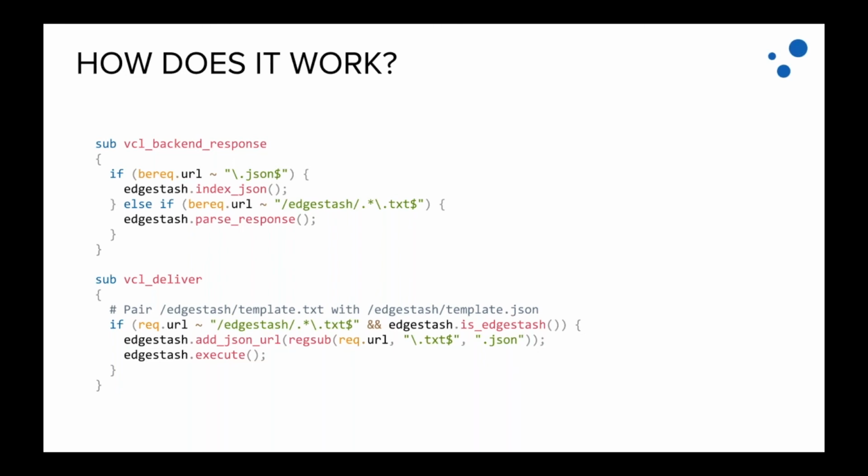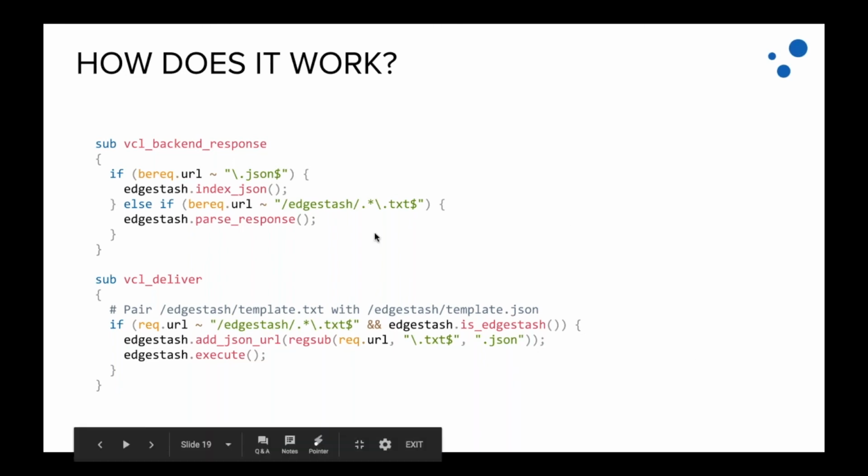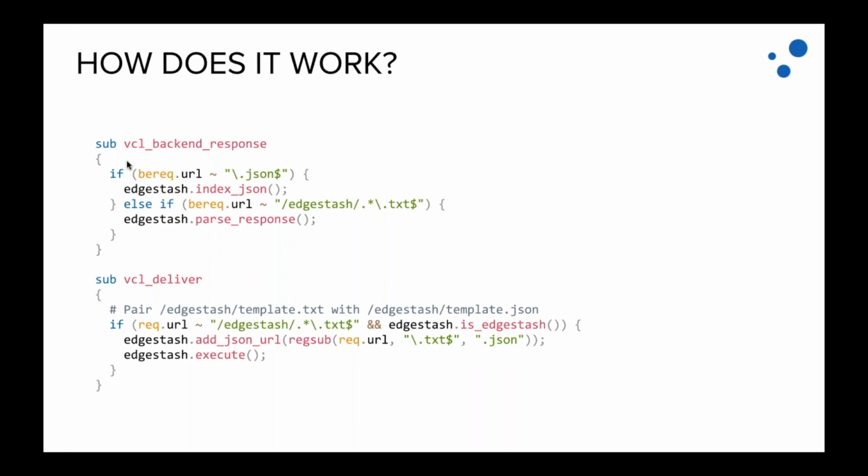This VCL will work, so if you want to take a screenshot, do it now. Okay, I'm going to go through it and try to explain it. In VCL backend response, that's a subroutine which is run whenever a new piece of content is inserted in cache. So when we insert a new object in cache, we check if the backend request URL matches a JSON file. We're going to index a JSON file. That's important because we want it to be a proper JSON file, since the values within this JSON file will then be used to pre-render the page.